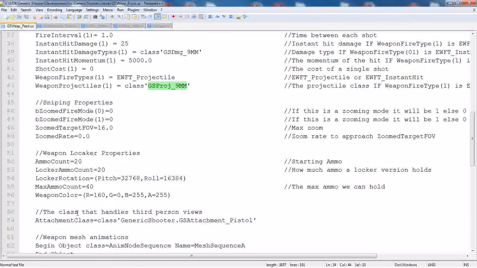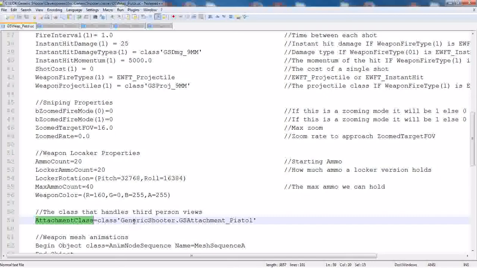But the last thing we want to look at is the attachment class. If you have to think of an attachment class for weapons, think of it kind of like a replication thing. I know we haven't covered replication yet, but replication in a nutshell is just a series of attributes you can apply to something in order for it to replicate across the network.